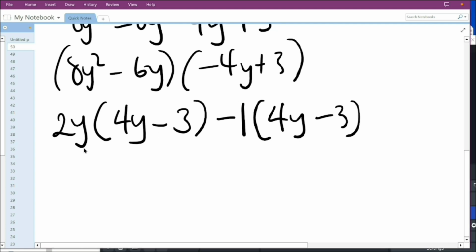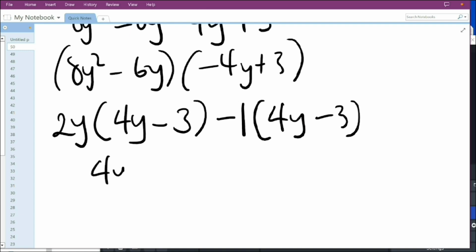So in a case where you seem to have no value apart from 1 common in the two of them, first you write out 1. Then if the value with the y has a negative, you bring out the negative too, and that negative changes the sign. So you have minus 1 coming out, you'll be left with 4y minus 3. To know you're on the right path, whatever is in this bracket should be same as this. So if you have 4y minus 3 and 4y minus 3 on the other side, that means you're on the right path. So you pick one of them.